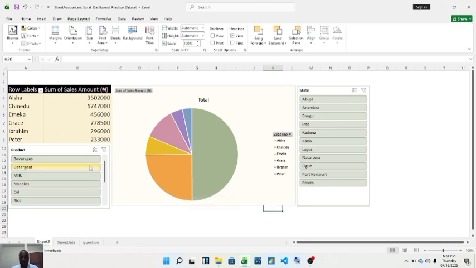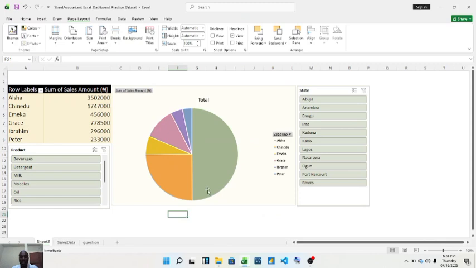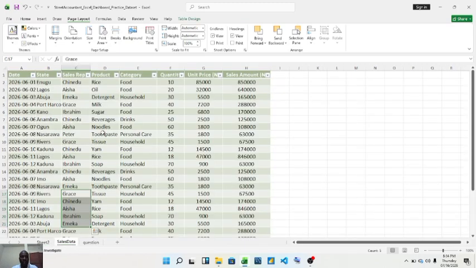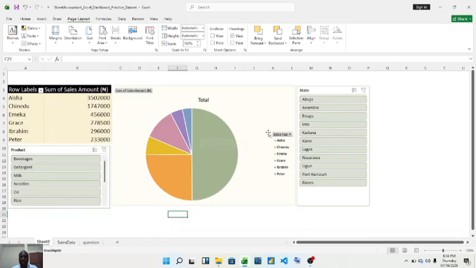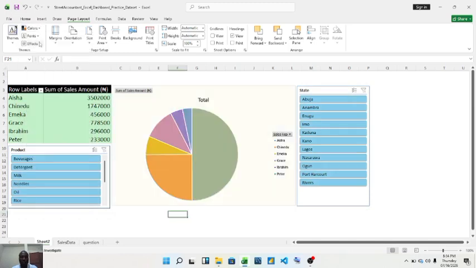So after you have done this, you have successfully created a pie chart that shows the management what is happening at a glance. What is happening in this data, you have already showed them here. So this data set already shows you that this particular person is making higher. If you don't like this color, remember you can go to the page layout, go to color and change this color to a particular color that represents the color that you love very well. So it's all by your choice.